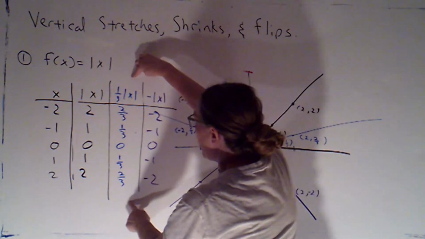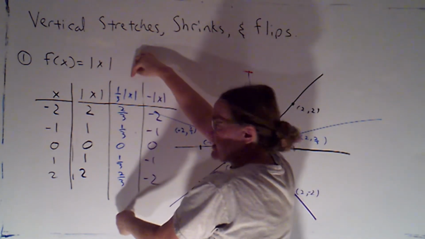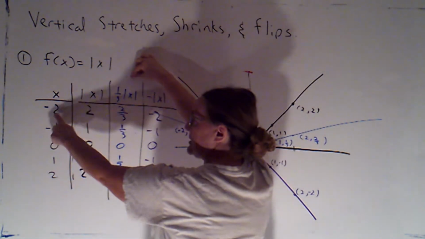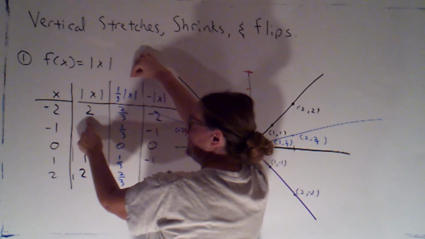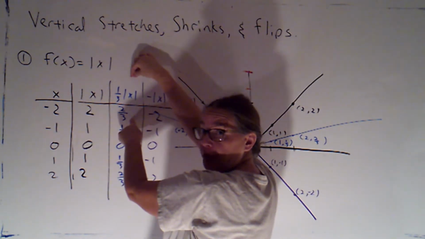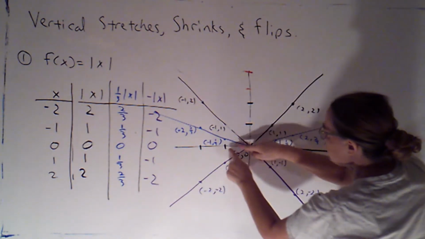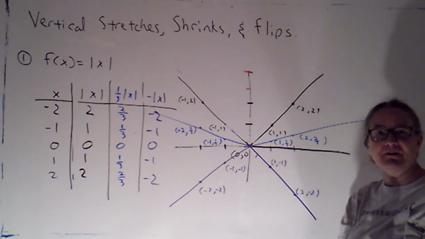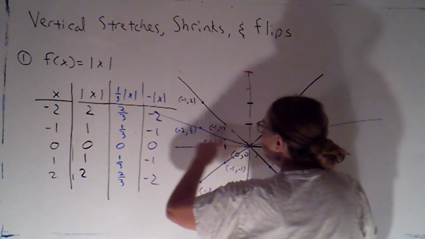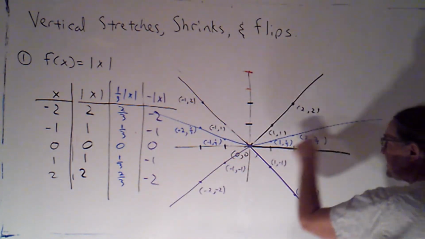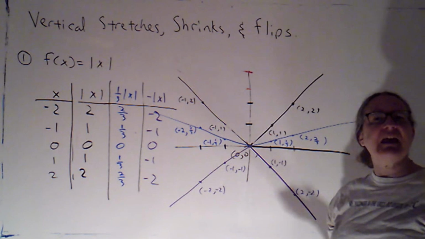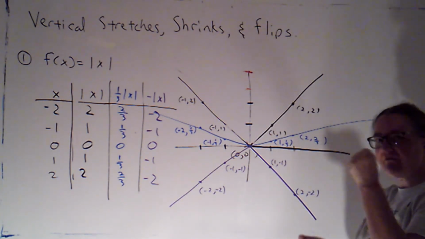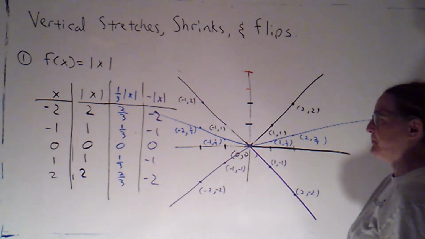So this column here was for question 3. That was 1/3 the absolute value of x. So I started with an x value. We took the absolute value, then we multiplied by 1/3. Now what that did is that makes all of the y values 1/3 as big as they were on the parent functions. So I'm getting this blue v. It's still a v, but it's much less steep. We've shrunk things vertically. All of my points have a lower height now.